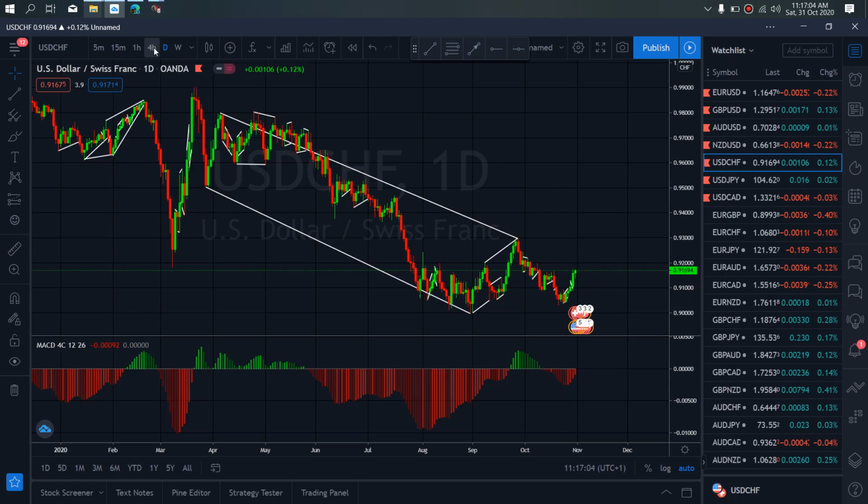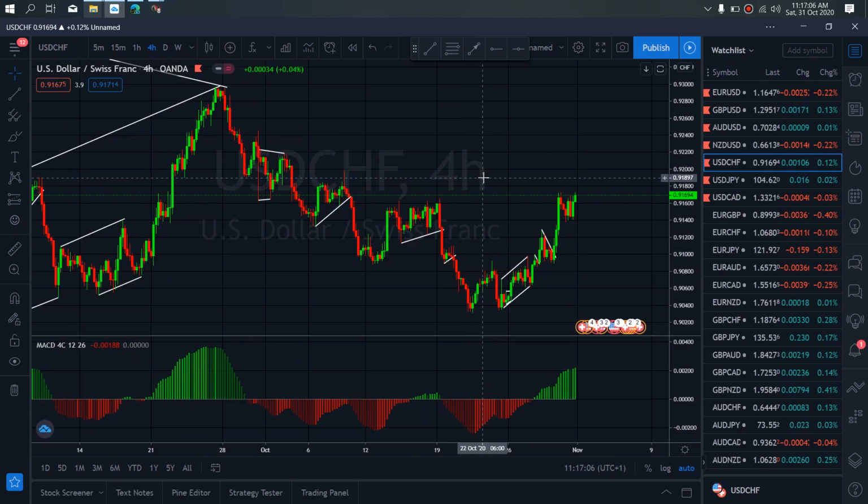on dollar swiss. So if we zoom to 4-hour time frame, on the 4-hour time frame, I think they are making a flat structure here. They will test this low before they will resume the climb. So we want to watch out for this completion of flat, pump some buys upside.